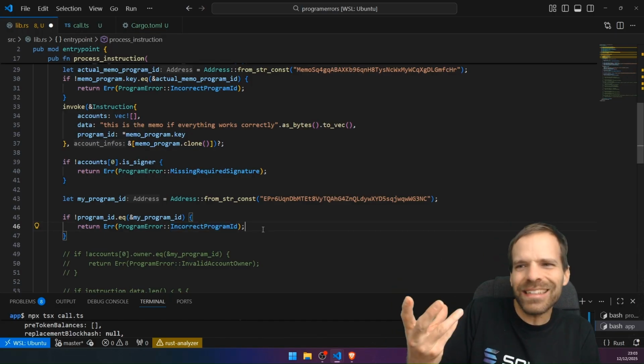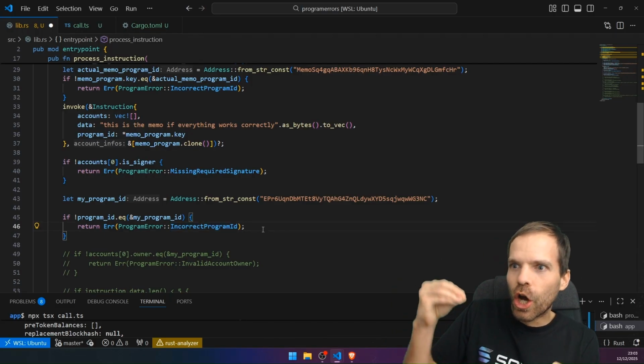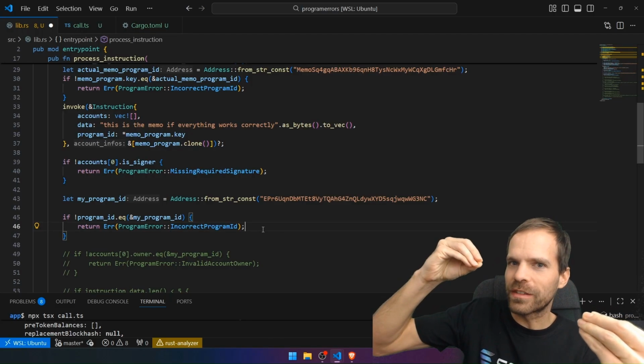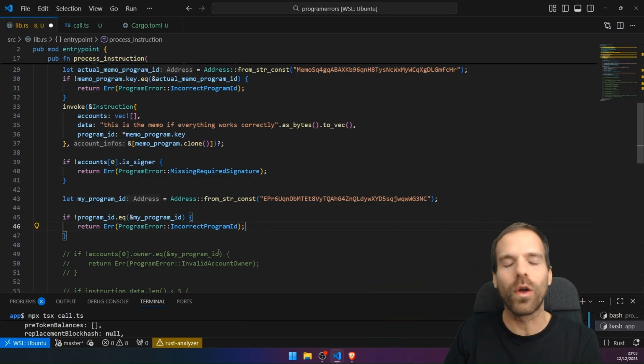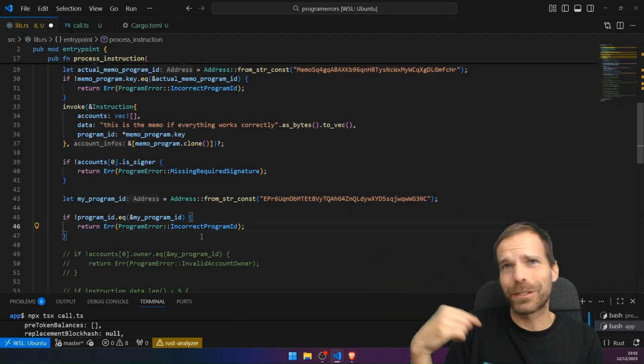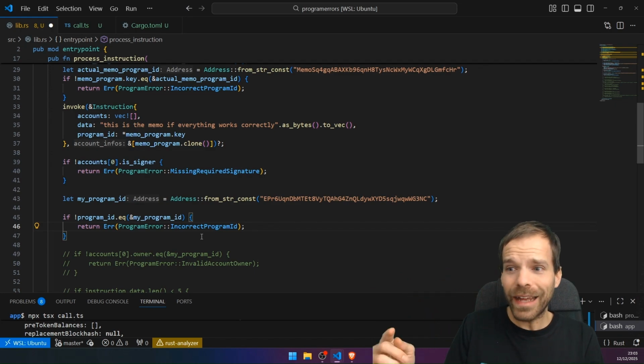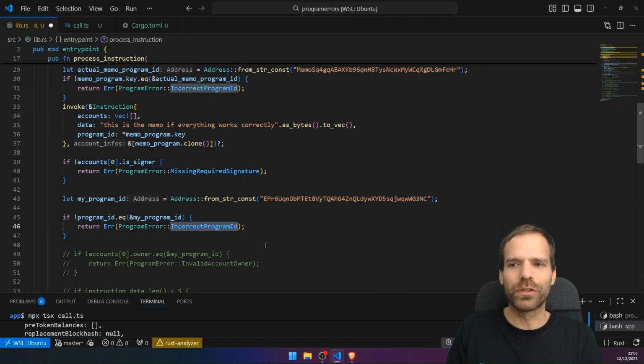It's like a CPI, but it's the most top level, so it's not a CPI. It's what you call as the program, and you're calling a program that doesn't expect to be called at that address. So that's why also incorrect program ID. I think that fits. And if I'm not completely mistaken, Anchor also does that. Anchor also says incorrect program ID.